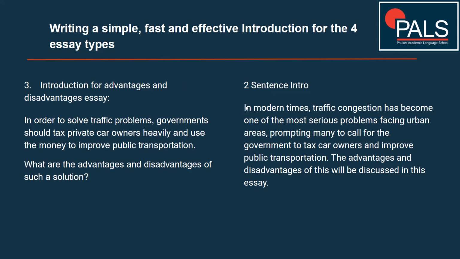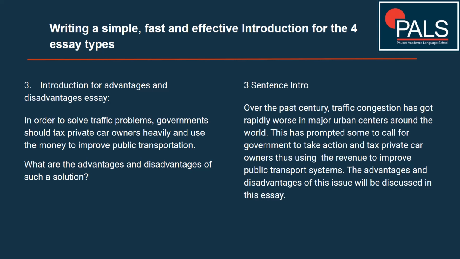As you can see again, the first sentence is a clear paraphrase of the question's statement here. And then we have just a little sentence saying what we're going to do. The advantages and disadvantages of this will be discussed in this essay. Okay, so same question again. Three-sentence intro. Over the past century, traffic congestion has got rapidly worse in major urban centres around the world.